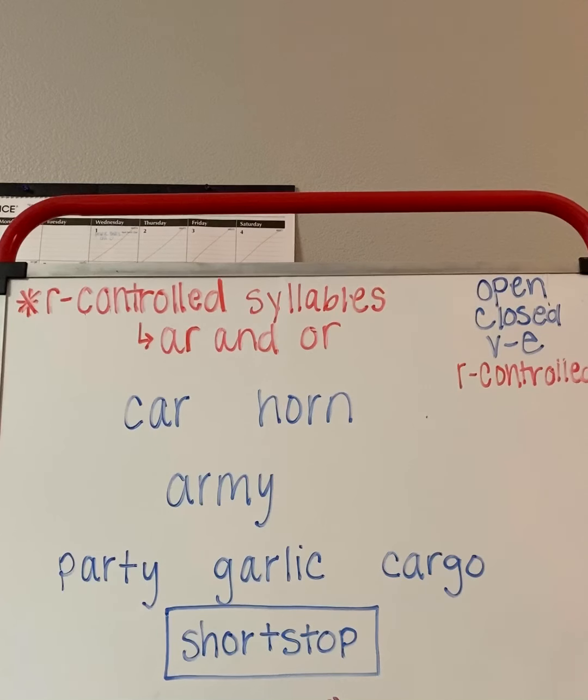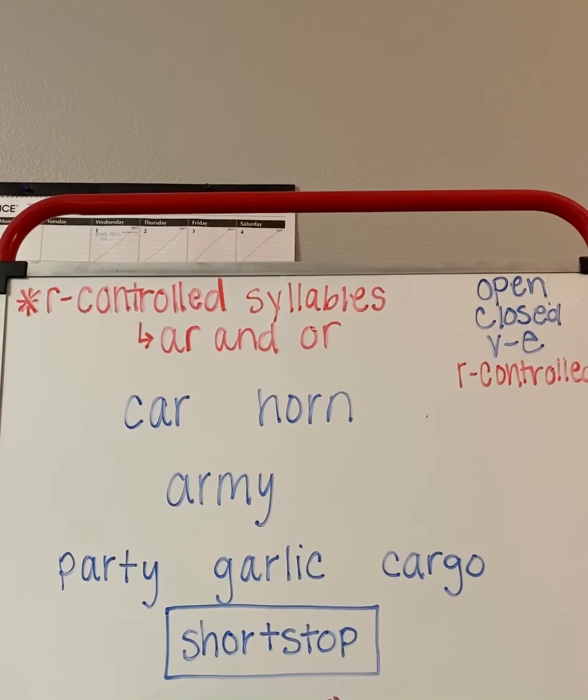Remember, when we have multisyllabic words, we can see more than one of these types of syllables. So we're going to work on how we spot those and how we might mark those syllables up today. Remember, our R-controlled vowels are just when we have that R connected to that vowel and it's changing the way that that sounds, okay?